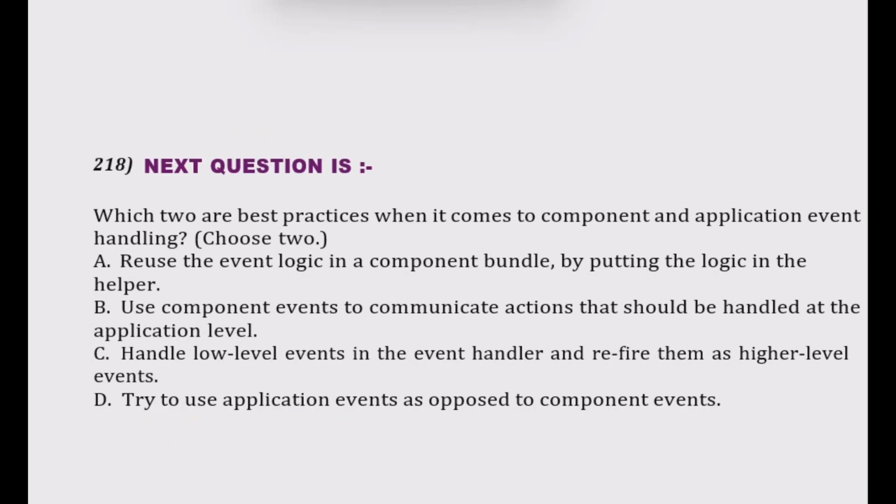Question is which two are best practices when it comes to component and application event handling? Option A, reuse the event logic in a component bundle by putting the logic in the helper. Option B, use component events to communicate actions that should be handled at the application level. Option C, handle low-level events in the event handler and refire them as higher-level events.